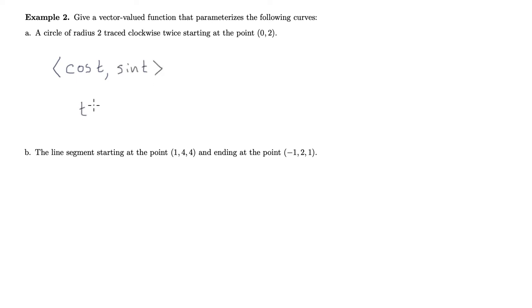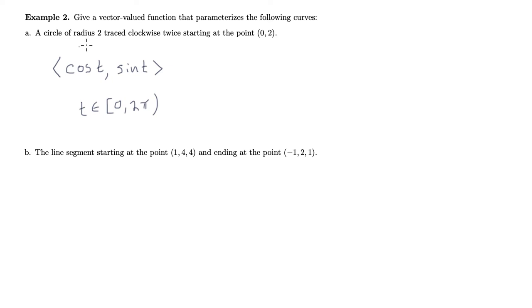And this is for t between 0 and 2 pi. Okay, but this is tracing counterclockwise. By convention, cosine and sine increase with their arguments in a counterclockwise direction. And also, from t going from 0 to 2 pi, that's only going to trace the circle one time. And the starting point is wrong too, because if I plug in t equals 0, I get 1, 0.